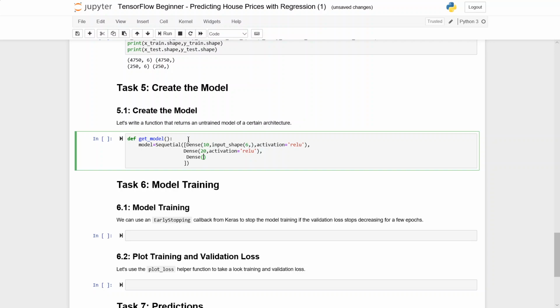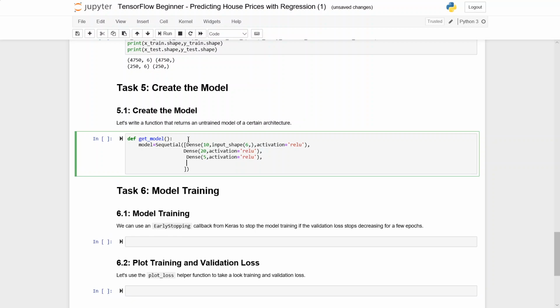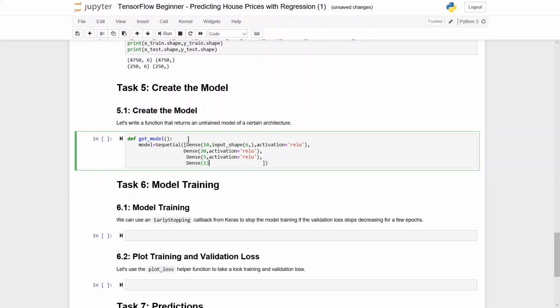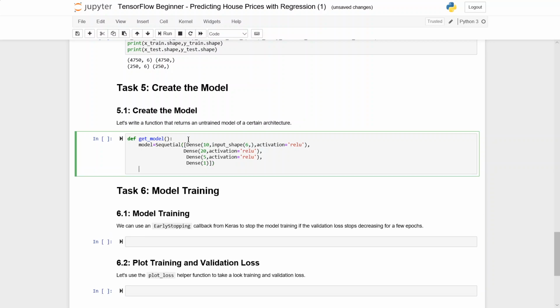It will be 5 nodes, activation equal to again ReLU. It's up to you. You can give any activation function. And next, I'm going to give an output layer with only one node. That's it. I have created a model, a sequential model, right?